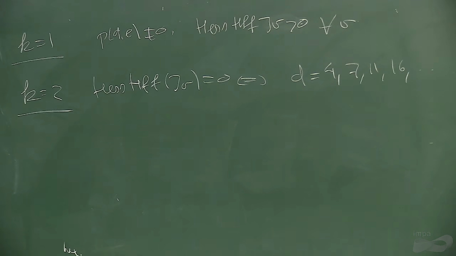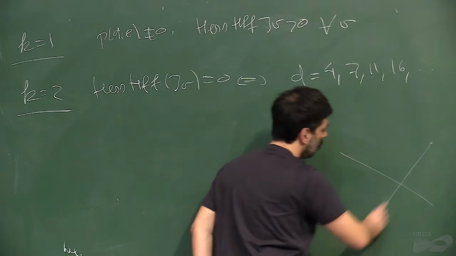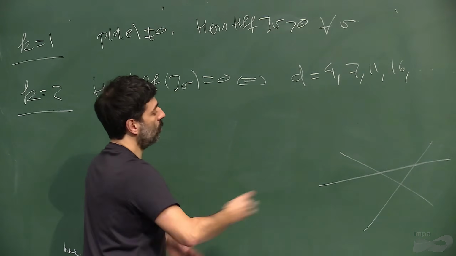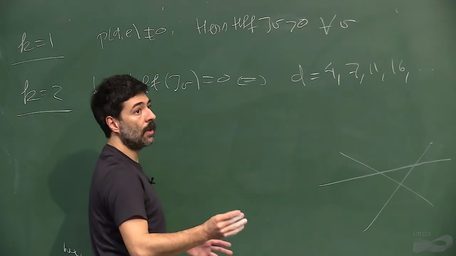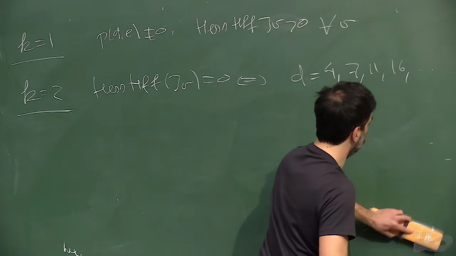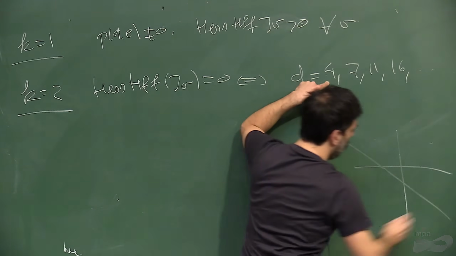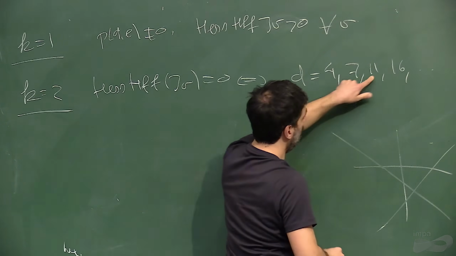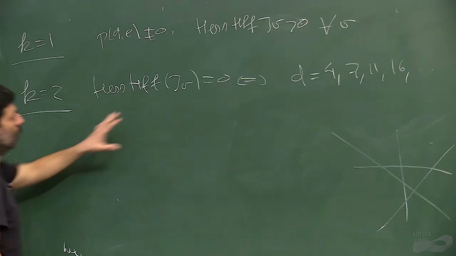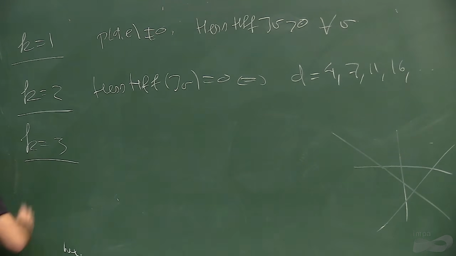The way to remember the sequence, but this is just a mnemonic rule, is that you look in the plane and you take away e lines in general position, and you look at the connected components that you have, and that's going to give you your d. For example, if you take two lines, you have 4 components. If you take another line, you have 7. If you take another line, you have 11, and so on. And this is going to give you your Ds. But this is really doable. This case is particularly easy. What is more interesting is this case.